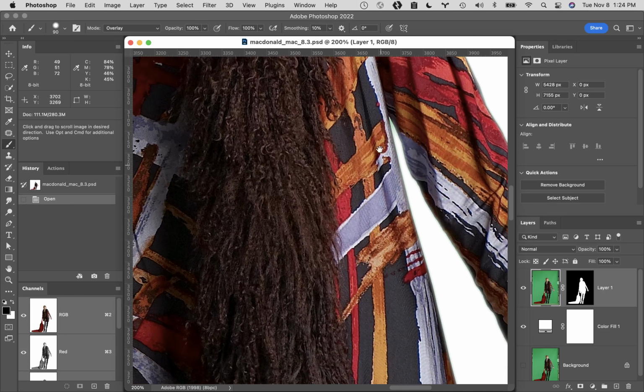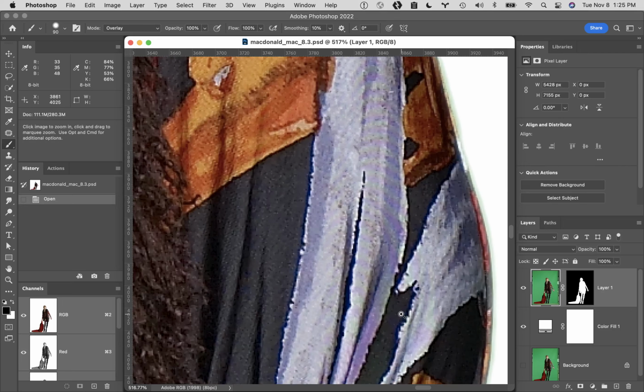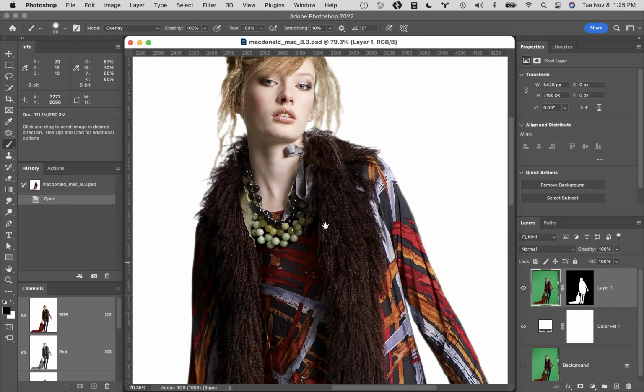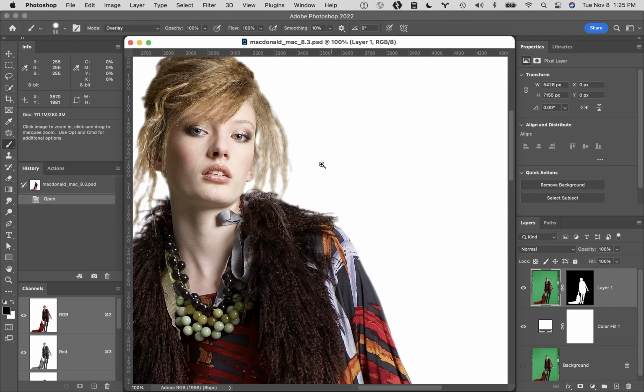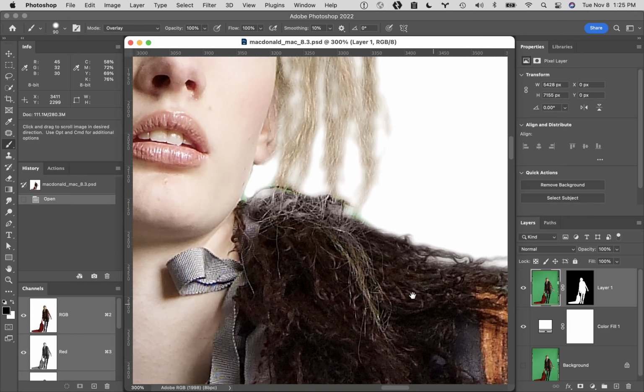So Mac, my guess on yours was that you actually did a choke and a spread on this, possibly to control that edge, to contract it. Would that be, yeah. And the thing is that a couple things happened. Number one, you only needed to do the choke and the spread on the body. It killed all the fine, all these little parts of the boa. It killed all those. It killed all the hair.